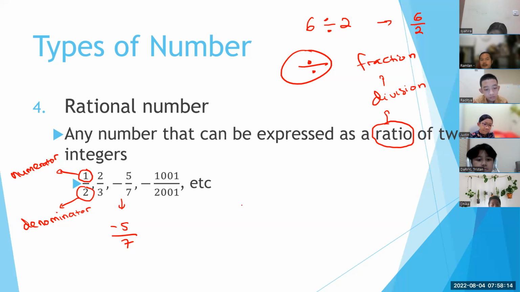It's exactly the same thing in this case. Or we can say 5/-7, the same thing. But you cannot write -5/-7, because that will be positive, right? So just one of them is negative. Because 5 and 7, or -5 and 7, or 5 and -7 are integers, we can say this is a rational number, and so on. Okay, let me give you a question. If I have something like this.